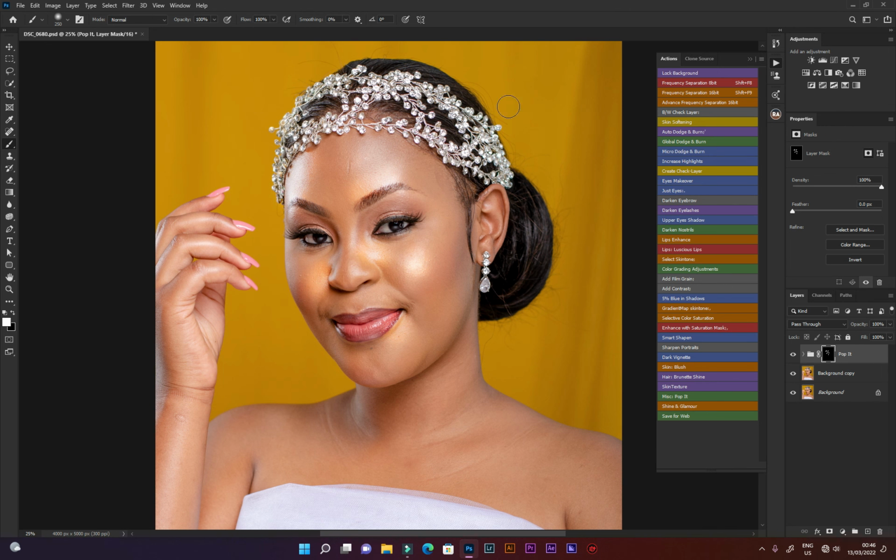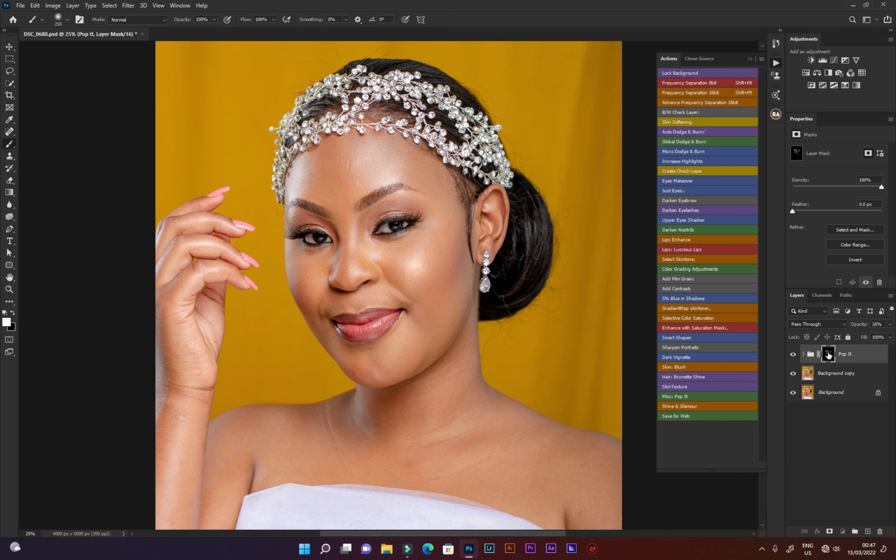Okay, but after that make sure you use your opacity. Before, after, before, after. So it adds some shine on your image.